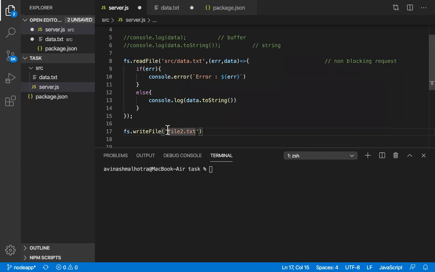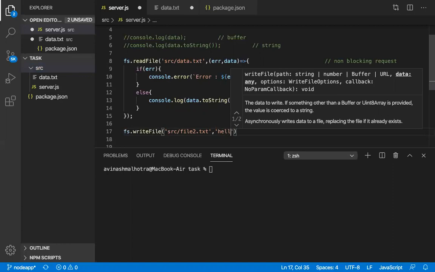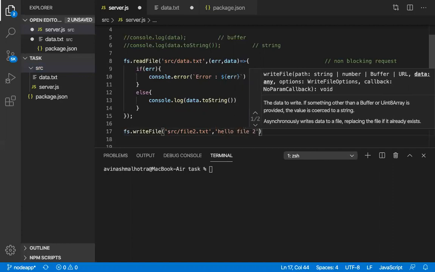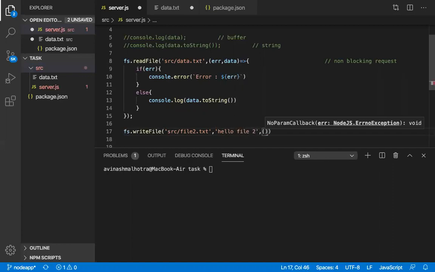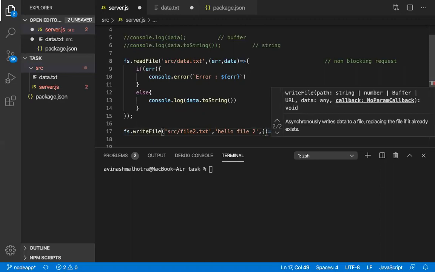Okay, so this is the path of the file, and see the path is root directory. So type src slash so that this file will be created inside src folder. Src slash file2.txt, and your text will be hello file2, and then handler callback.